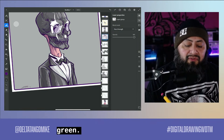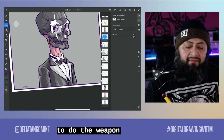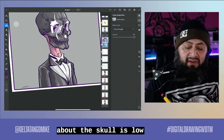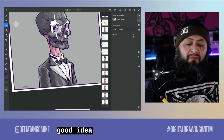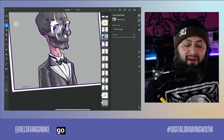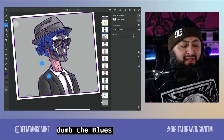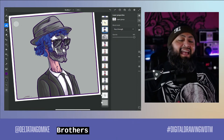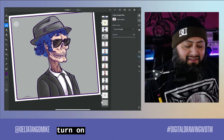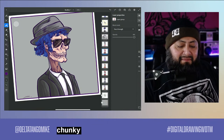So there we go. We got Grendel. Oh, so I got to draw the weapon. I'm going to have to do the weapon. And that's how I feel about the Scullies. Like, okay, that's cool. That's a good idea. I wonder what it would look like drawn in my style. And before I go on, let me turn this off and I can show you. Boom. The Blues Brothers. Oh, you did it? Yeah, I did one of them. Let me turn on something that we can see. There you go. The neck is different because I tried to make it a little chunky.